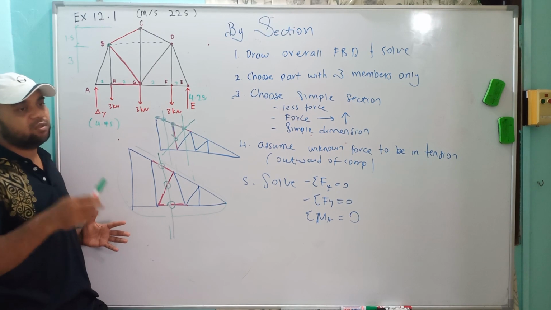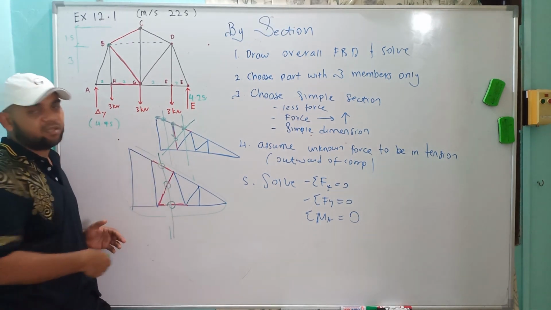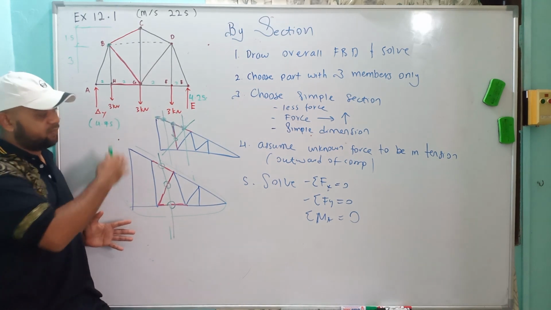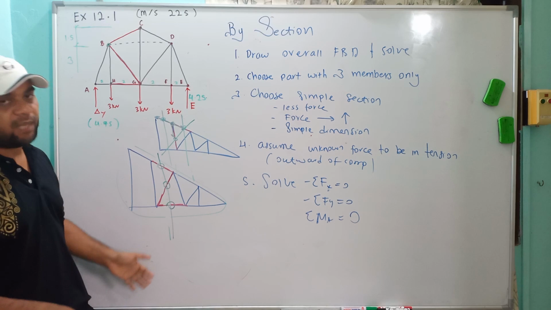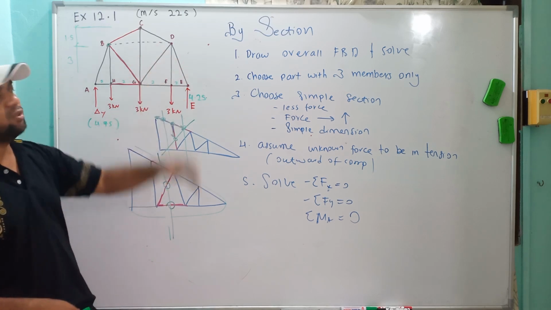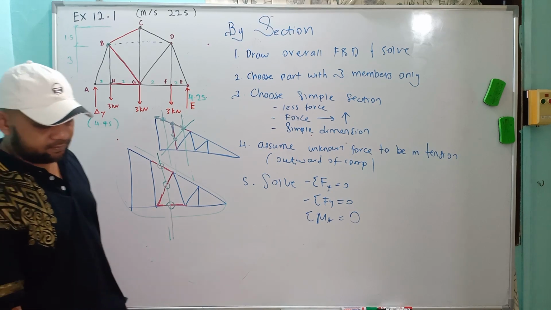So that's the way to choose between method of joints and method of sections. If the question asks you what method to use, you have to follow. But if not, you might think of this to choose which method to use. Again, if you can easily cut one time and get the answer directly, you can use method of sections. If not, think about method of joints.